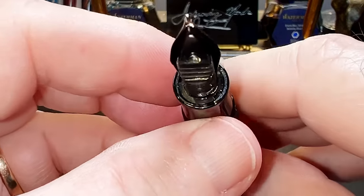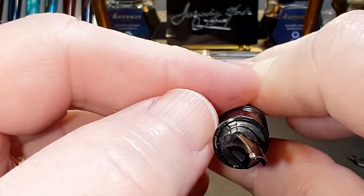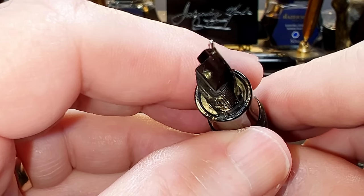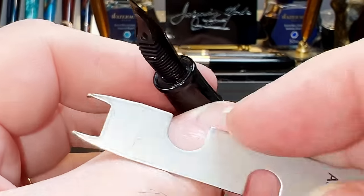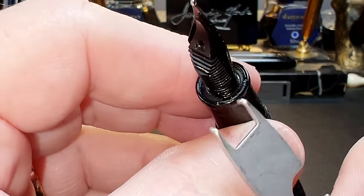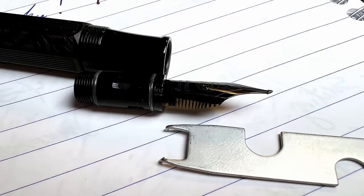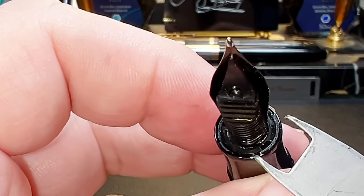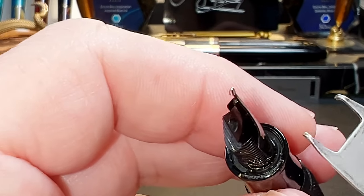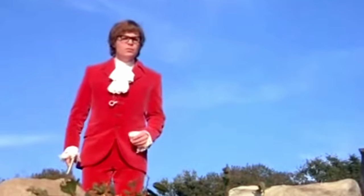There was some glue residue on the nib unit that looks like shellac or glue. If you try to unscrew the unit using the nib and feed, you'll either snap the feed off or just pull out the nib and feed and leave the nib unit inside the section — that's what happened to me. There are two divots on the sides of the nib unit, which tells me that the nib unit is actually screwed in. I didn't have the right tool, so I took my Asvine wrench, squeezed those tines in so they fit into those divots to remove the unit. Here are some photos of the unit when disassembled — there are two silicone O-rings on it. I slightly damaged the section by scratching the plastic with the wrench while using herculean strength to get it out, and there was a nice cracking noise as it came out.